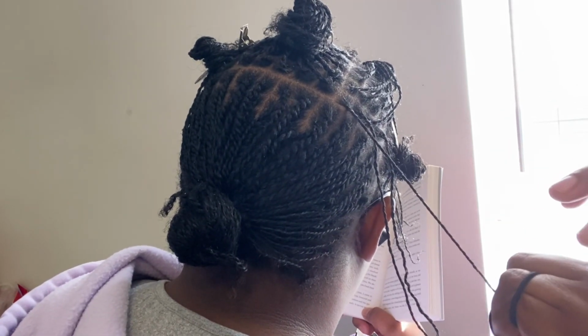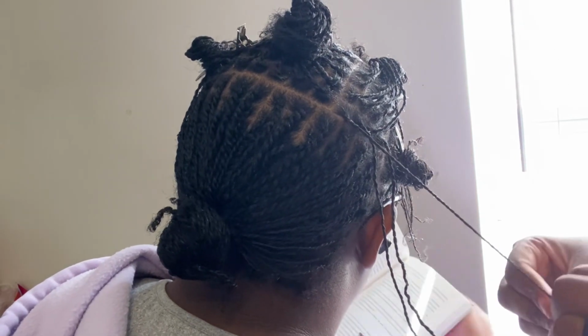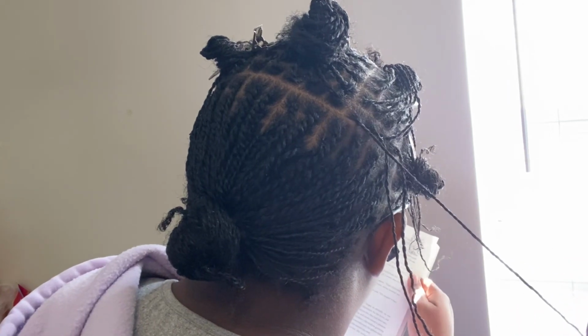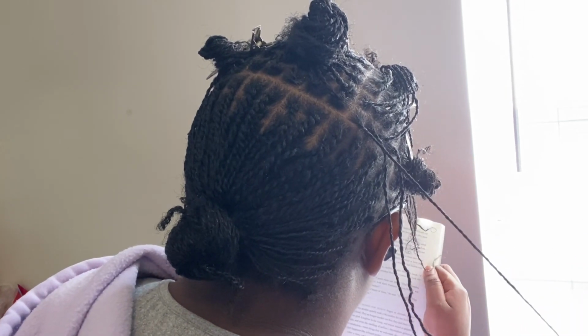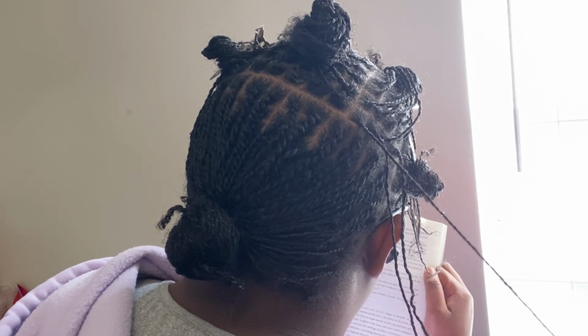For the twists themselves, all I did, if you saw on the back of my hand, is a little bit of magic fingers gel. I just did a little bit of that on the scalp just to get my parts clean, and then just twisted it all the way down. Whatever gel was left on my fingers is basically what I used to get the twist.